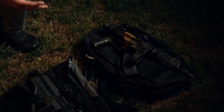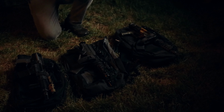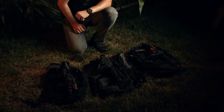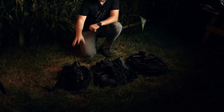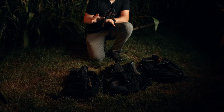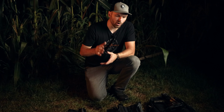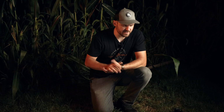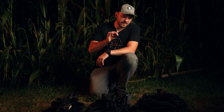So as we're closing out the EDC Ready Pack video, one of the things that I wanted to do was compare it to other similar bags that we offer on our website. Here we have the EDC Ready Pack, the Last Call Pack, and the Commuter Sling. I picked these bags to compare because they're very similar, but they have many different features that set them apart, and they each have their own nuances. You can check out all the individual bag videos on our YouTube and our website, and dive into all of the individual specs of each of these bags.